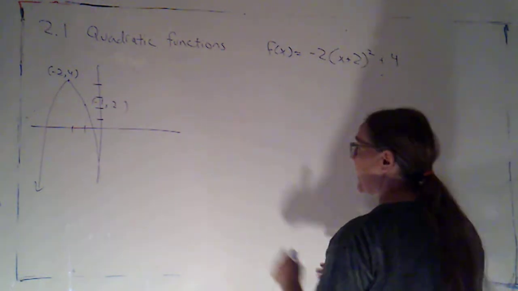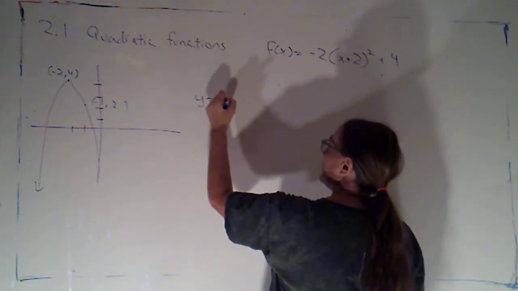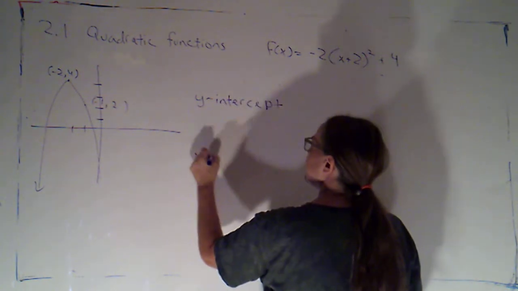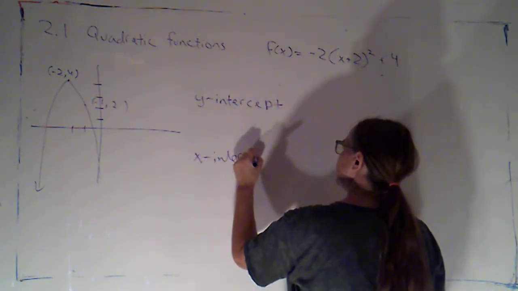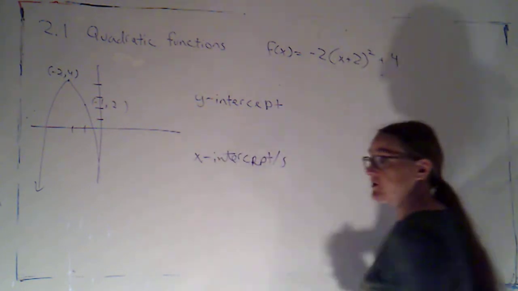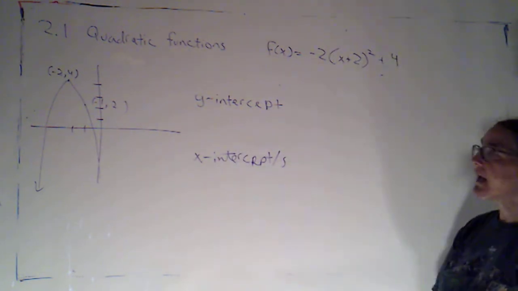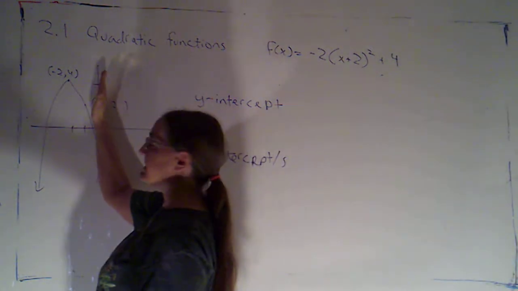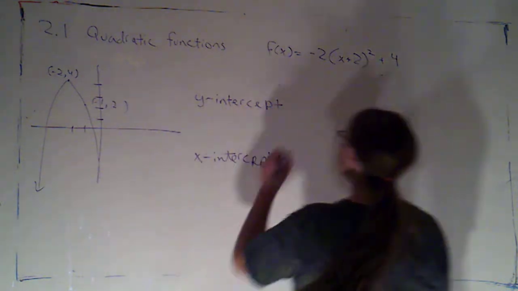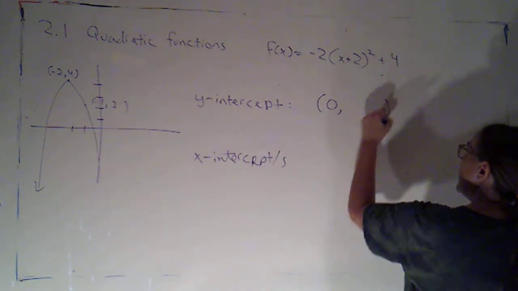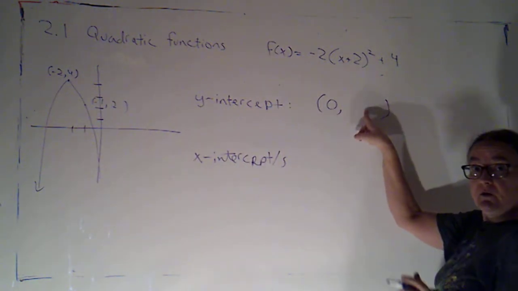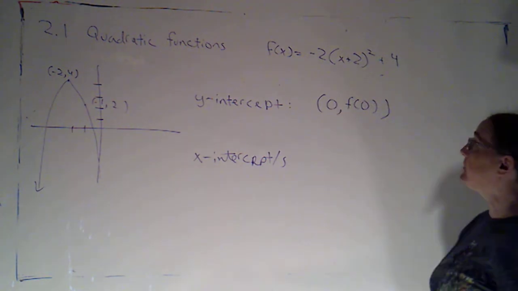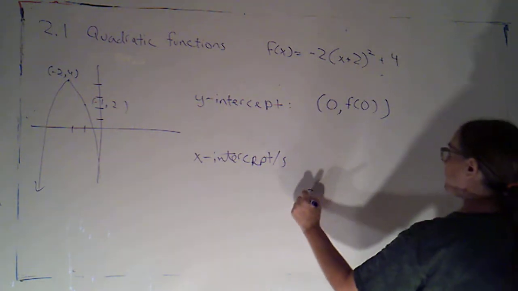Okay. Now, as we worked through chapter 1, we talked about some other points that we might be concerned about, including intercepts. So if I wanted to get the y-intercept and the x-intercept, or intercepts, sometimes there's more than one of them, okay, I can do that. Remember, the y-intercept is going to be where we're on the y-axis. So that means that x is going to be 0, and I just need to know the y value, which I'll get by plugging in 0. So let's just do that.